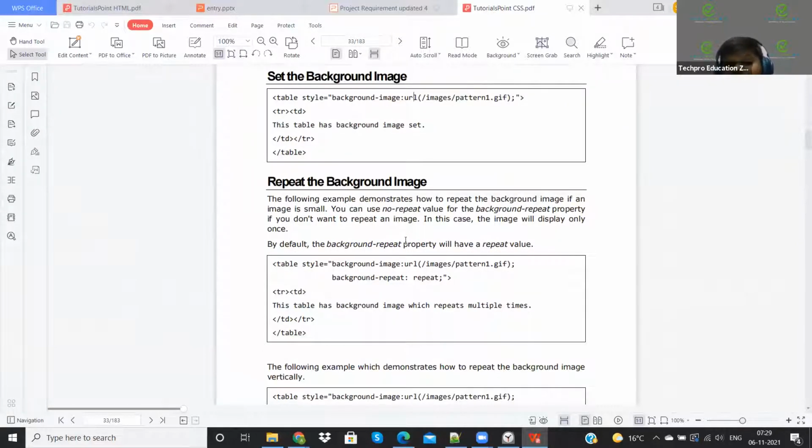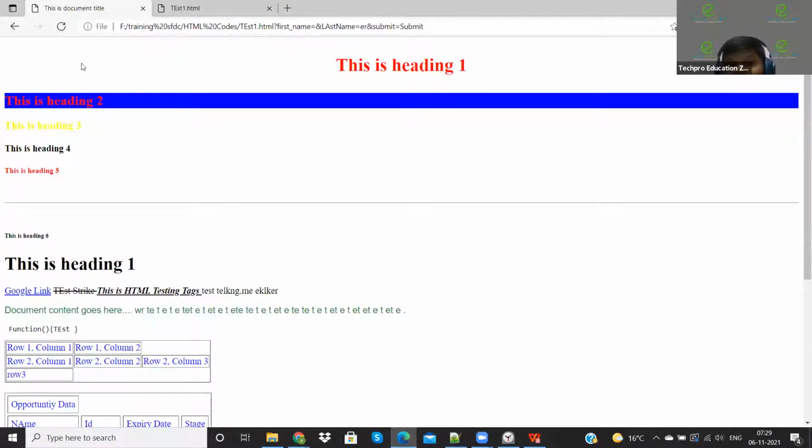Now what is the meaning of repeat? If you do background repeat, let's say you are using one background image and that image is very small. That image is this size only. If you use repeat, it will keep repeating and fill your page, it may repeat 3 times, 4 times. So it will repeat more than one time. If your image is big enough to fill a page, then it will not repeat, but if your image is small, then it will repeat and you will see 2 images on the page. That's the meaning of this repeat, guys.